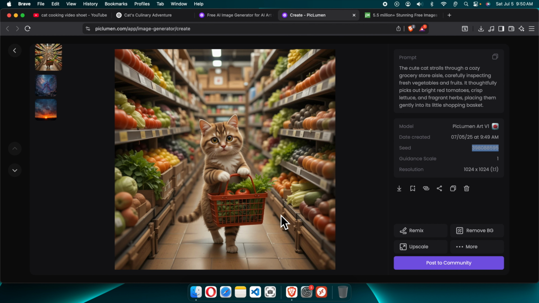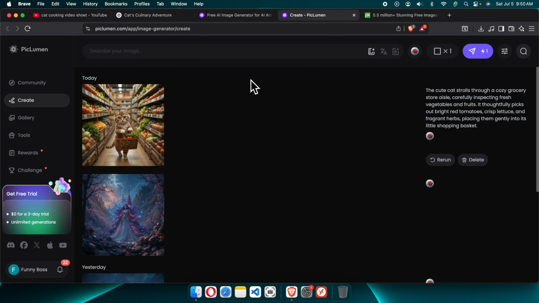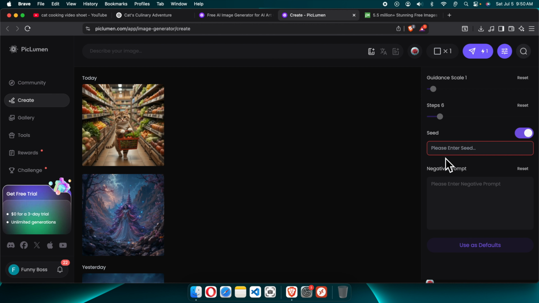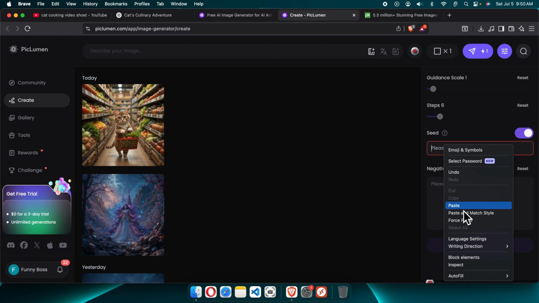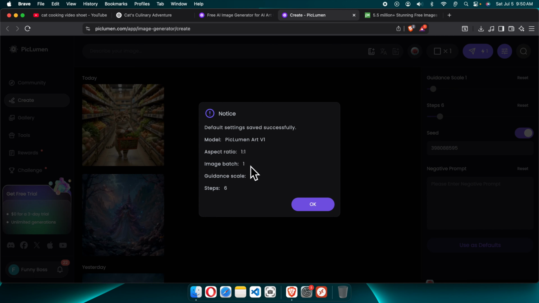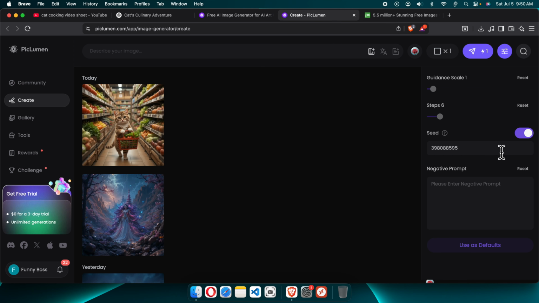I am going to generate the images one by one, but I want to use the same cat picture. That's why I'm going to use the seed number, so that it will generate the same type of image, that same cat. So I need to enable it. Then I'm going to paste the seed number. Now we can close this by pressing this button. I'm going to click here to close this, and it will give us this type of warning. I'm going to press the OK button.